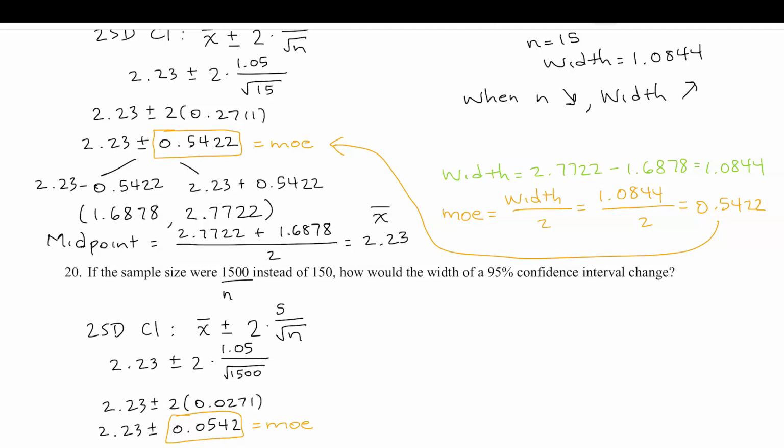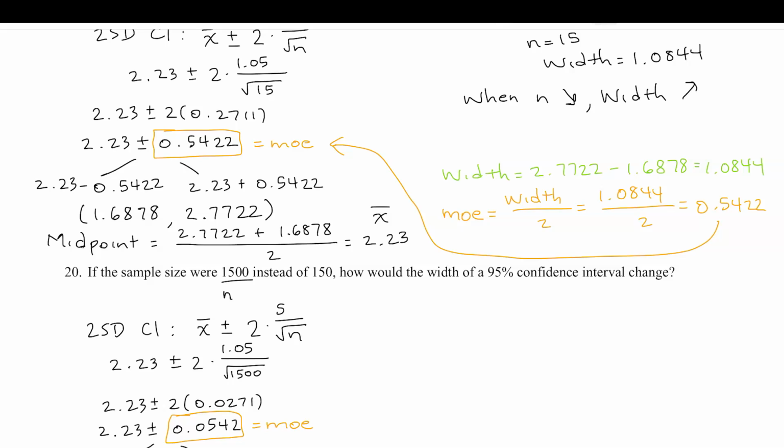and my sample size is changed by a factor of 100 from 15 to 1500, and that has caused my margin of error to go down by a factor of 10. That's very interesting. Might want to think about that later. Okay, then I'm going to do my plus and minus. So I put the subtraction on the left. I take my statistic minus the margin of error, and then on the right I do the statistic plus the margin of error. And I come up with my interval limits.